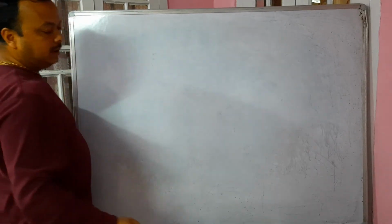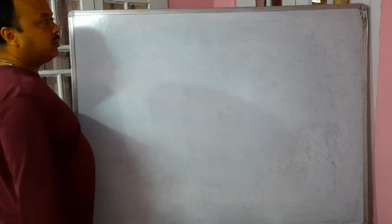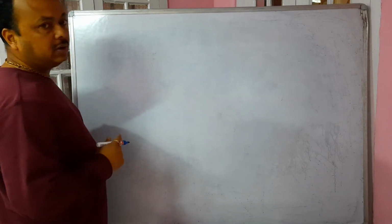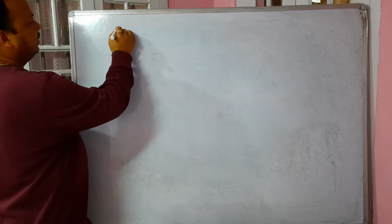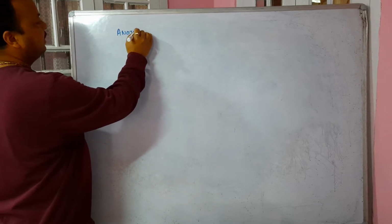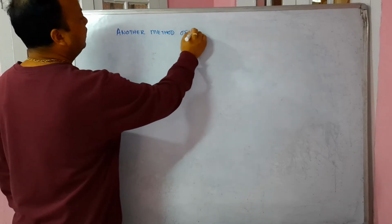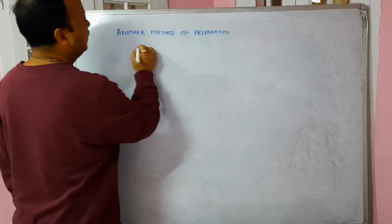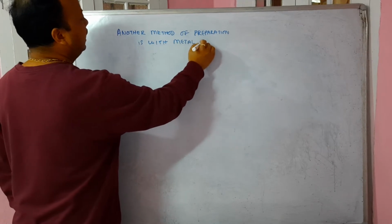Now let us come to another method. What are the other methods? We have seen lab preparation we can do with any salt like ammonium chloride and react it with, say, calcium hydroxide. We don't choose sodium hydroxide or potassium hydroxide because of its deliquescent nature. Now, another method of preparation is with metal nitride.